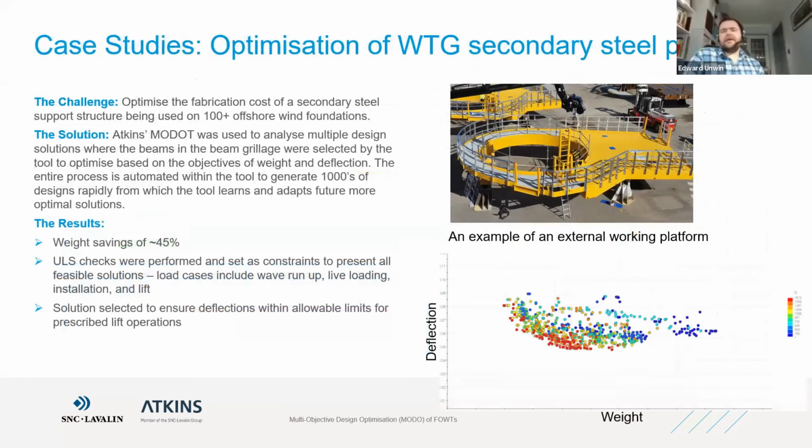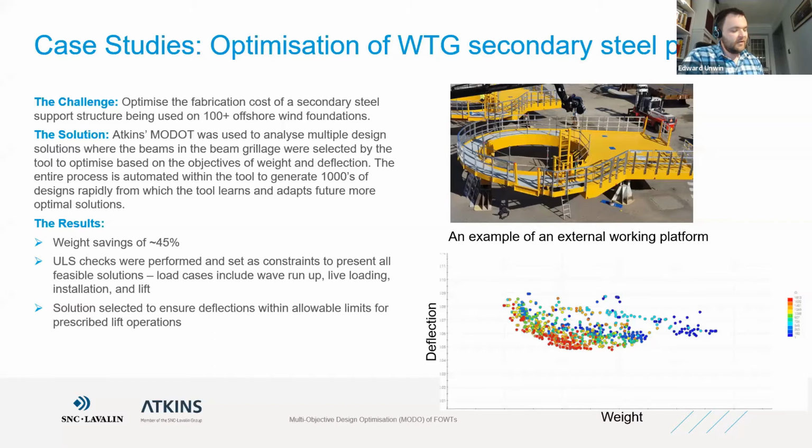We were designing an external working platform for a monopile wind farm, and we had a design that we'd been working on. We hadn't been using multi-objective optimization for it, but we were just designing it, and we got to a design that we and the client were pretty happy with. Principally, it looked like the last one they had made, which I think is what is in this picture. So they were happy. We'd done the checks; it met all of the code criteria. Everyone was relatively happy.